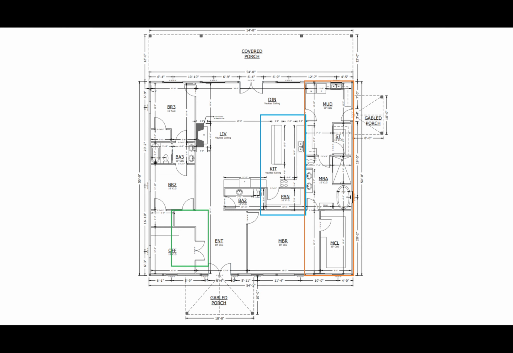All that's been changed, as well as the master closet and master bath, have been swapped. So the washer dryer is now on the top left of that orange rectangle, and as the mudroom, there's no door to get over to the left until you get to the master bathroom. But once again, you can pass straight in there from outdoors. You can walk into the mudroom, take a left, and end up in your master bath.